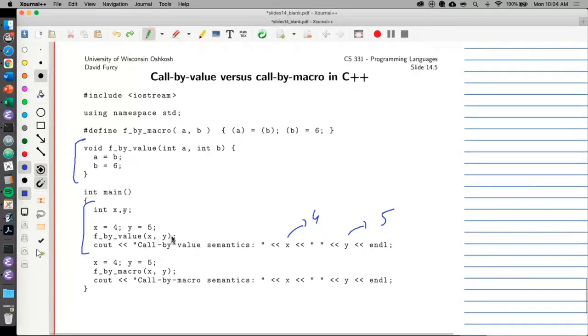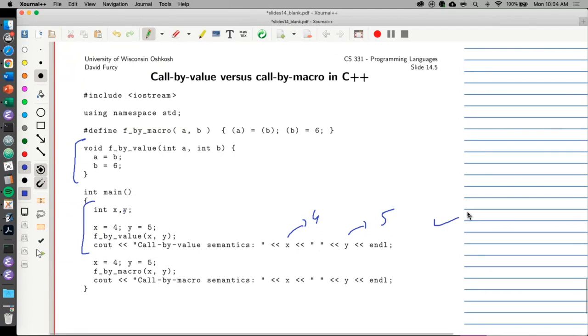When you're passing in the X and the Y, you're not passing in literally the variable X and the variable Y. You're passing the value of X and the value of Y. This is why it's called innermost, because you're evaluating the X first, then the Y, before you evaluate the whole function call. Call by value. It's in the name here, so I'm not going to write it down. That means the A and the B here have nothing to do with the X and the Y. These are local variables to the function. When you assign values to those local variables, these variables disappear when you return from the function, so the X and the Y have not been modified. And so this prints 4 and 5.